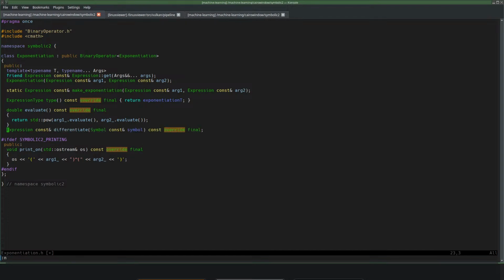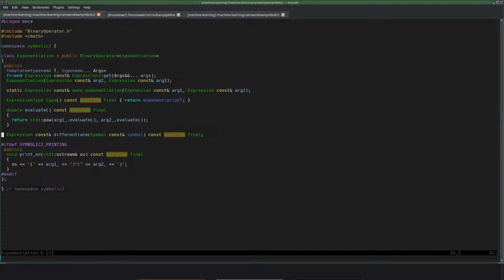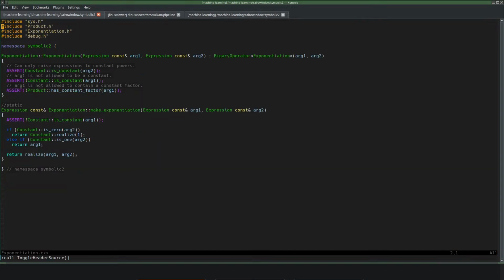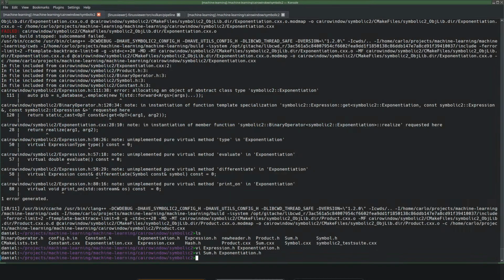Let's add a differentiation. I have to add that apparently to the CXX file. Let's just write everything and then edit this again, but now for the CXX file.